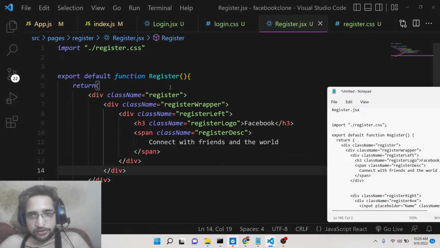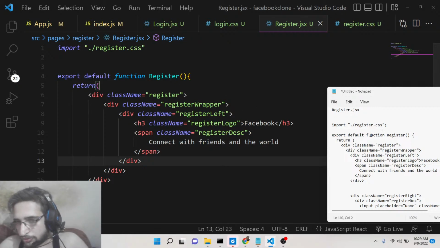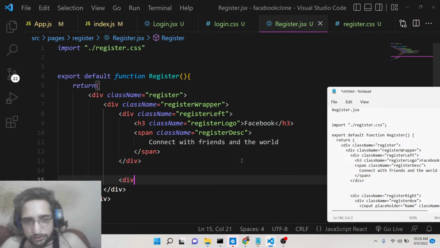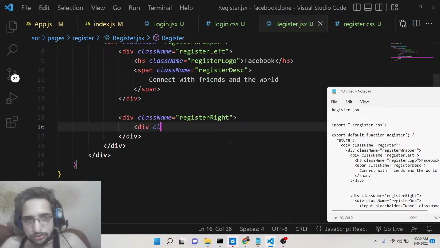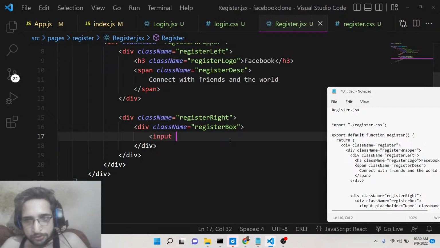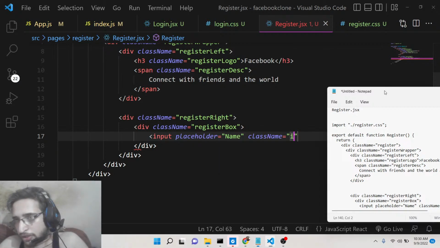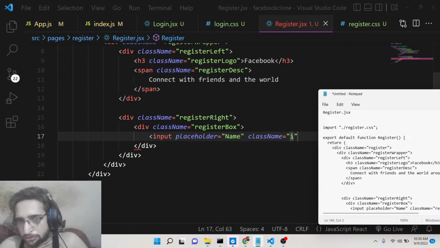And basically after this, we will have our form on the right hand side. So register box. So here we will be having 4 input fields, guys. First will be for the name. So here we will be giving another register input class.